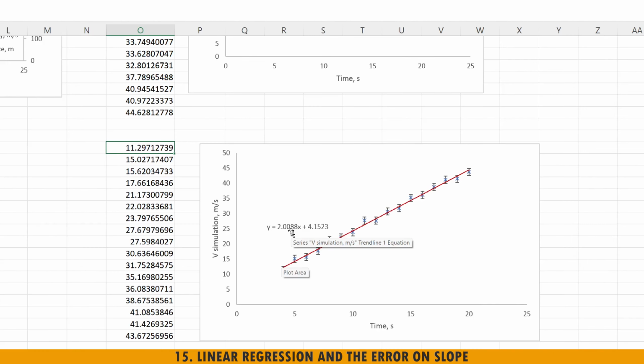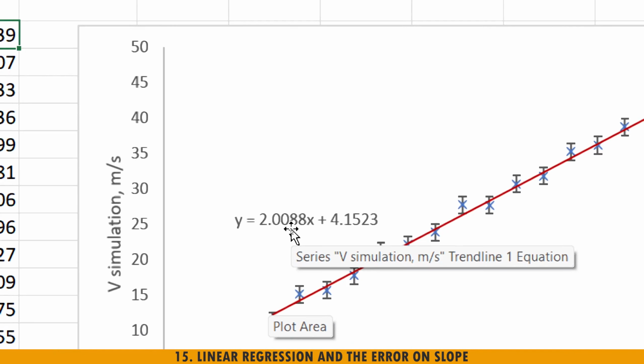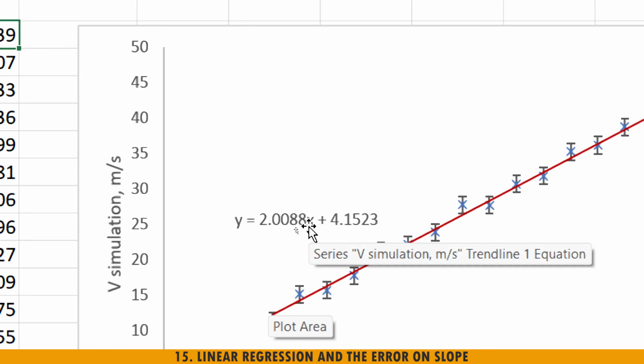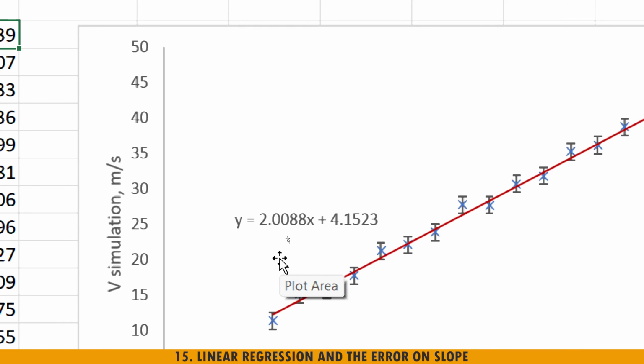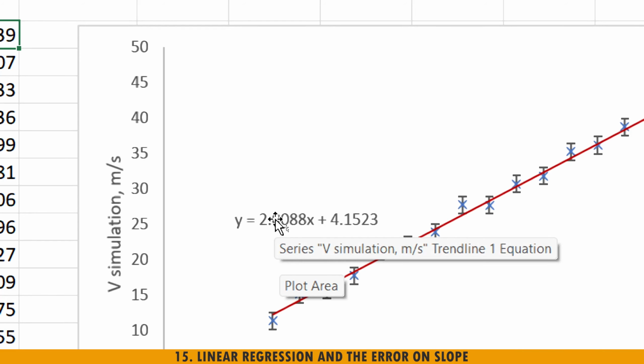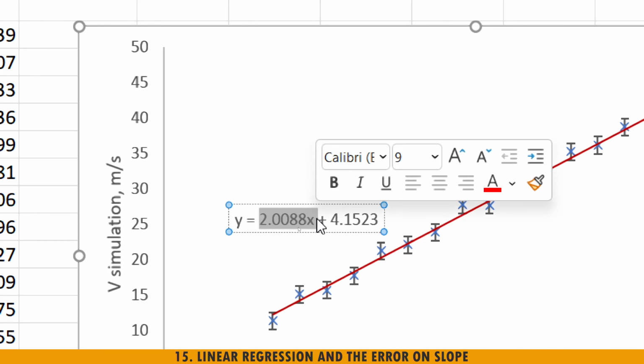So there you go, we have the acceleration over here, which is about 2 meters per second square, but as you know, in physics you have to provide error for your measurements. So for your lab report, it will just not be enough to say, okay, so here is my acceleration.